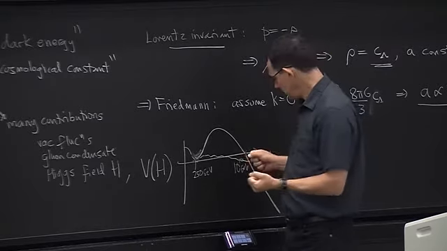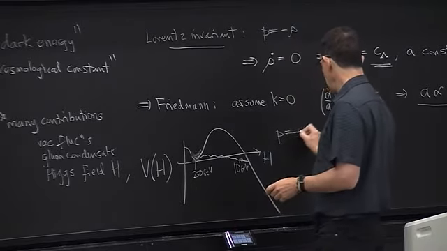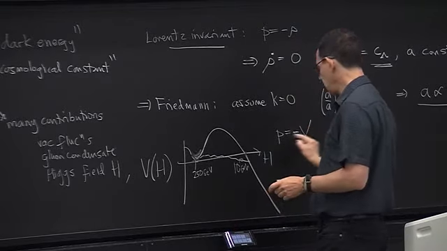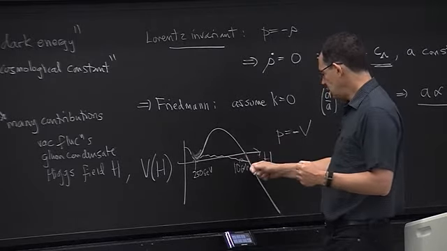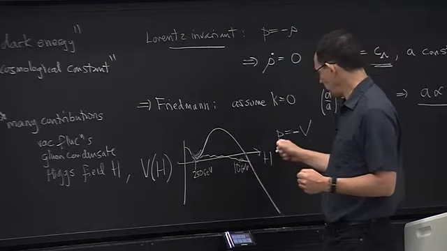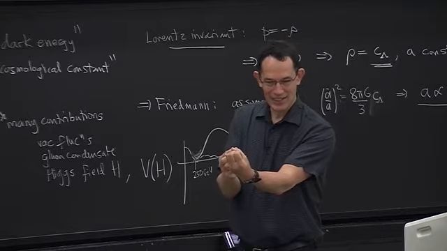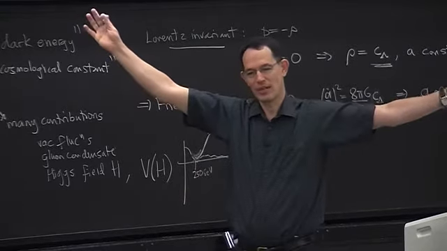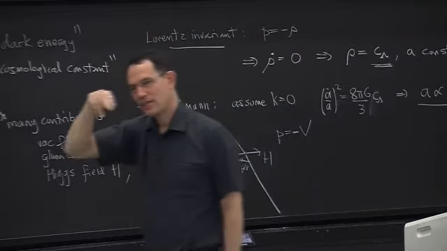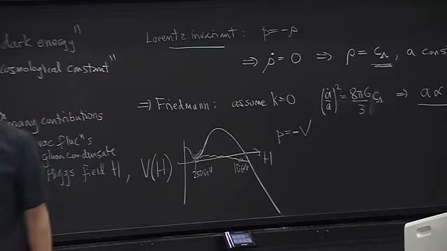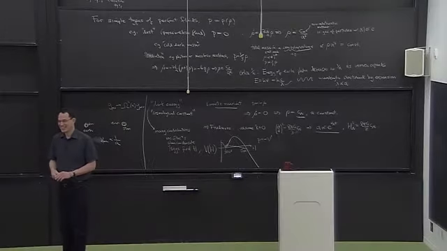And then this pocket turns out, essentially because P is minus V, the pressure is minus the energy density. And so if V gets lower, the pressure is more positive, okay? And so this little pocket has high pressure. And basically, it just grows at the speed of light. And it will take over the whole universe. So the prediction is that in 10 to the power 600 years, this is going to happen. Okay, it's pretty exciting.